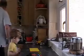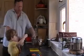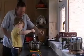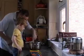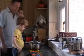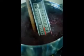Right, you're going to measure the temperature, are you? Do you remember how we did it? Yeah, we held it by the black, didn't we? And we didn't touch the metal, and we put it in, that's right. And then we watched the little red line, didn't we? You watching the little red line? Can you see it going up? Yeah, and what did we say it had to go to? 105, didn't we?